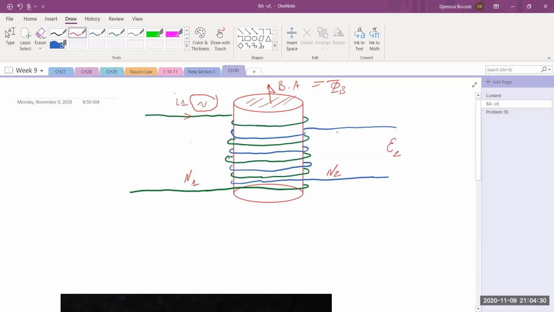And of course, in here, it's going to have not just one EMF. Each one of them has its own EMF. So I will have an EMF for this turn, an EMF for this turn, an EMF for this turn, and an EMF in here for this turn. So this EMF is going to be N times the rate at which the flux changes with time, where this change in flux is actually in the second part, in this side, in here. And this magnetic field is actually created by this current. So I need to find what this magnetic field is in terms of the first current. Do you guys know what this device, the whole device, is called?